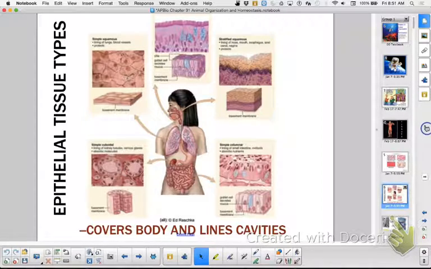And so what you want to think about as we move into systems is how the structure meets the function. Those are the patterns you want to consistently look for. How does this structure help with this function? If it's a flat and thin type of cell, then that's going to be really good for easy diffusion. Right? If it's got a bunch of folds on it, surface area, it's good for absorption. Okay, so you're trying to maximize your function. So those are the patterns that you want to look for.